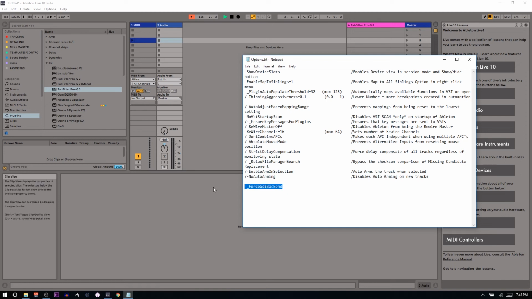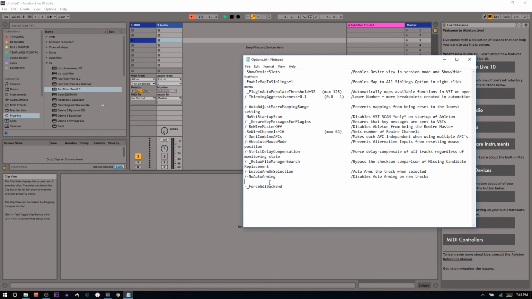This last one is a fix, right? So in Ableton Live 10.3, a lot of people's systems were slowing down and performing terribly. And by having this, it fixes that. I'm not exactly sure how, but it's something to do with the graphics backend, like some video card thing. And so putting that in will fix that problem. So if you have a really, really poor performing Ableton, then this might just make your Ableton performance way better.